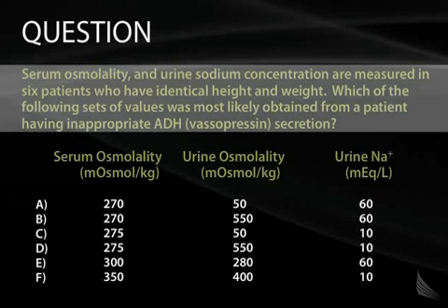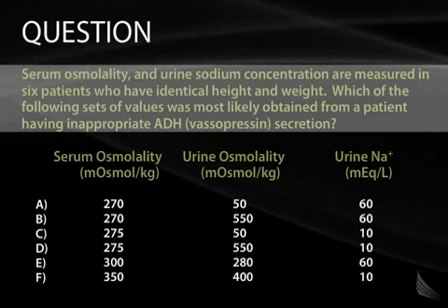So clearly A and C are not appropriate because they have low urine osms. And those would in fact be a situation for DI. So B, D, E, and F could be possibilities. But again, you're looking for a situation where the urine osm is greater than the plasma osm. And in this particular case, the ones that would come as being possible answers would be either B or D. Then what you want to look for is the second pearl of information for SIADH, which is the urine sodium.